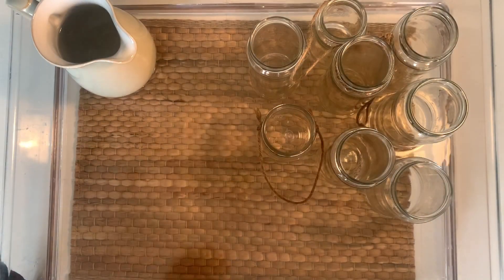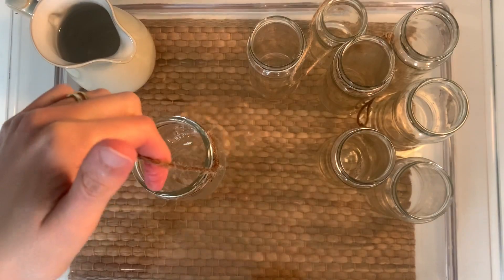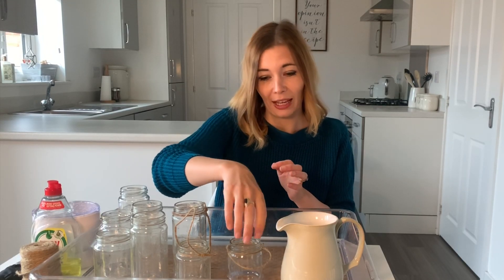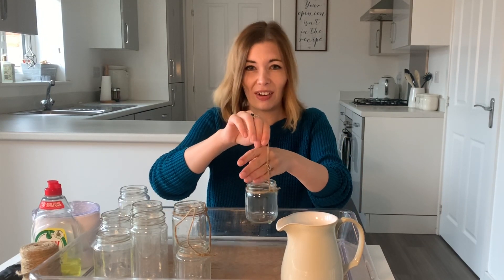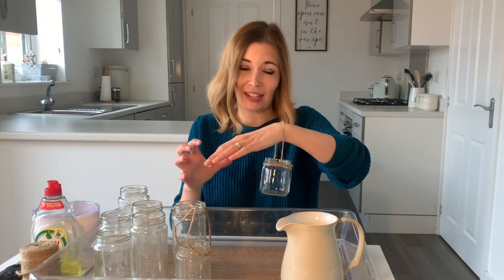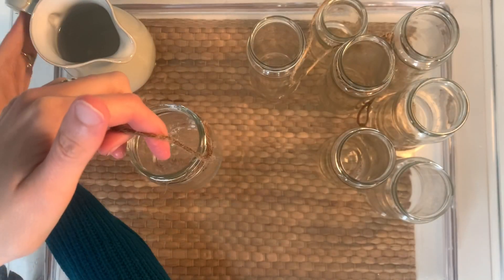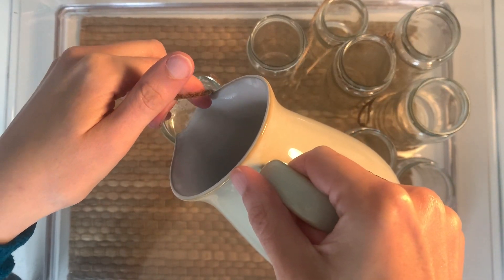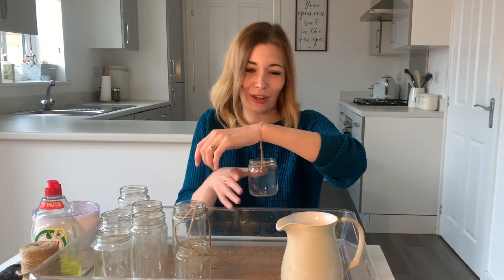I've got all of my jars in front of me and I've got my twine. I've literally just made them into little handles, because we've got our grasping and release action — flicking water this week all over the table! That's a really nice thing — just grasp onto the handle, reach for it, and hold onto it. For children that are non-ambulant or not able to do the grasping action, sometimes it's really nice if you could just put their hand through it so it's on their wrist, and they're getting that proprioceptive sense of something being at the end of their body. You can also fill the jar with different amounts of water so they get a different sense of weight, and you can hold their hand and just lift their hands up and down to feel what that's like.